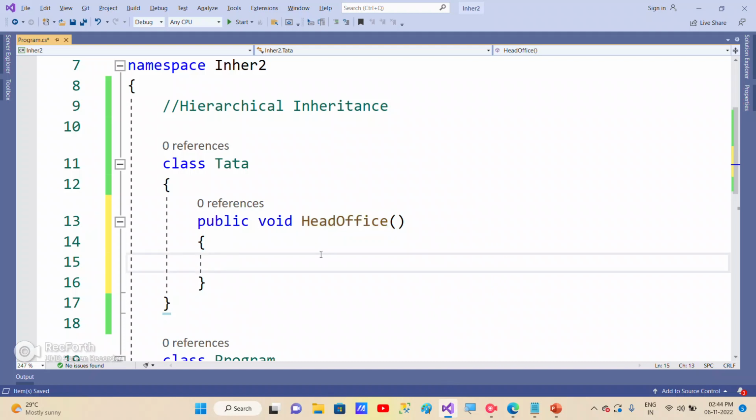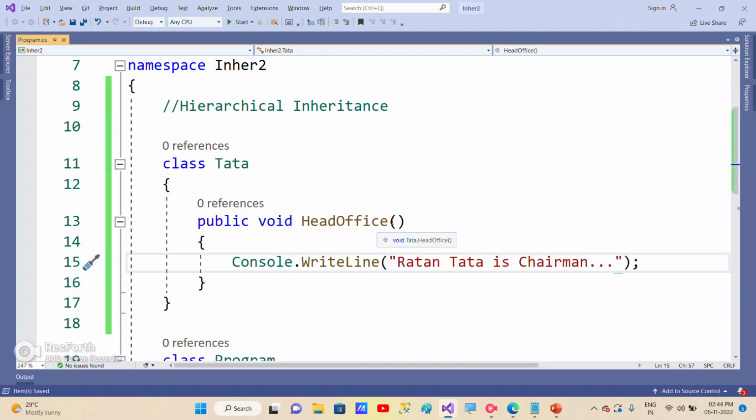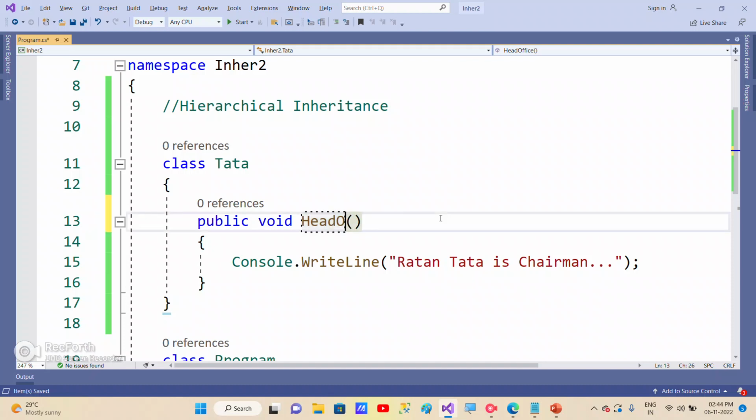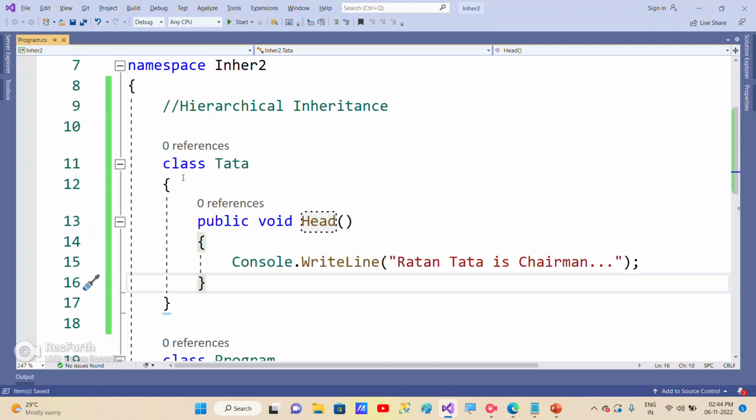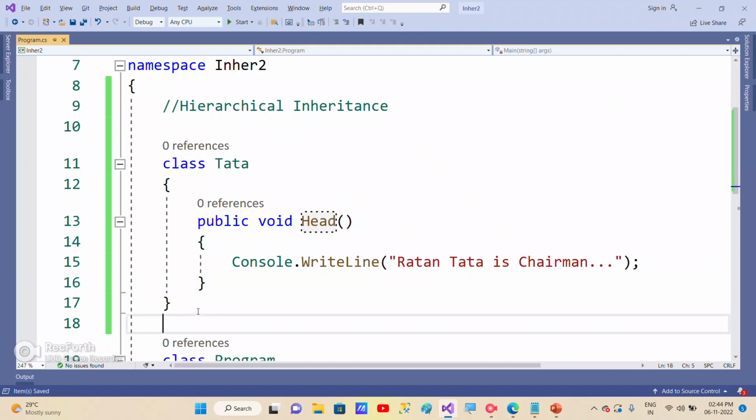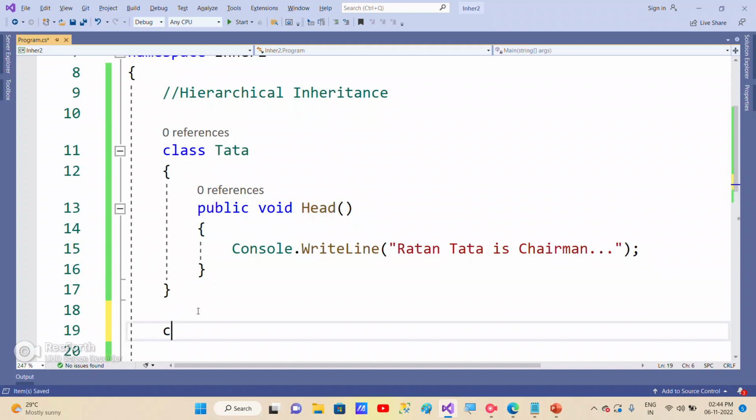Who is the chairman of the Tata group of companies? Ratan Tata. So I wrote a message here: Ratan Tata is the head of the organization, or chairman, or let's say head. Yes, Tata has a method called head.